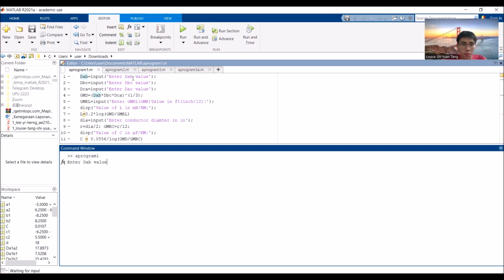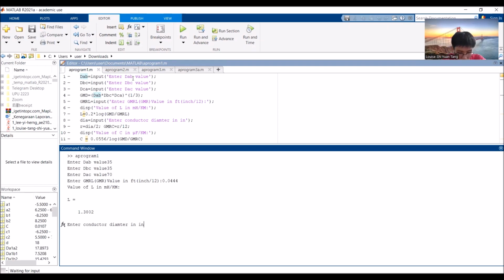For program 1, the AB value is 35, BC is 35, and AC is 70, and the GMRL value in each is 0.0444, and then the result of L comes out as 1.3802.